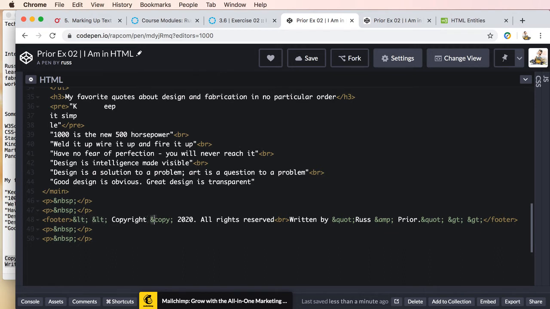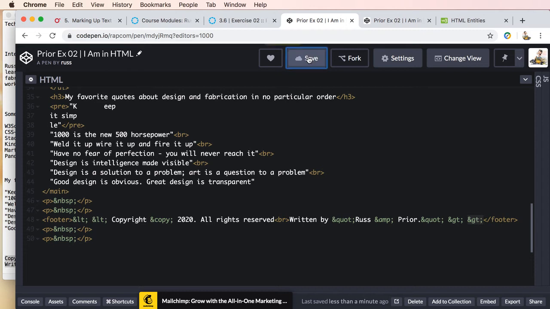Then we again have added our copyright, and then a double quote, an ampersand, and then another double quote, and then we have our greater than, a space, and a greater than.